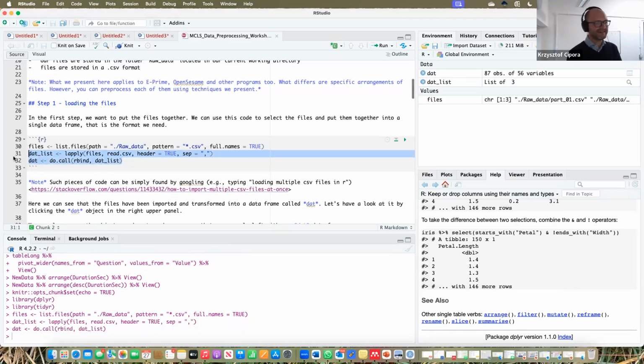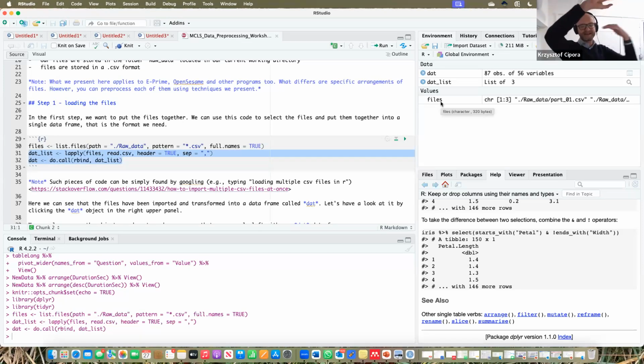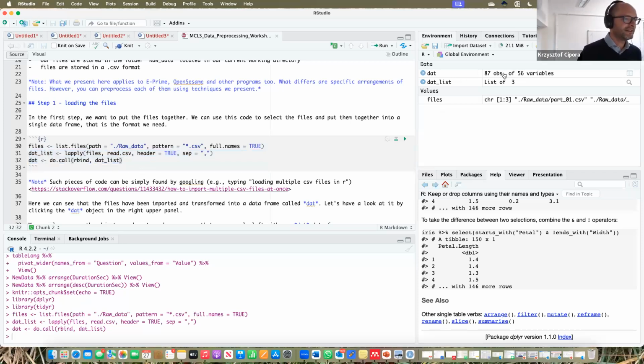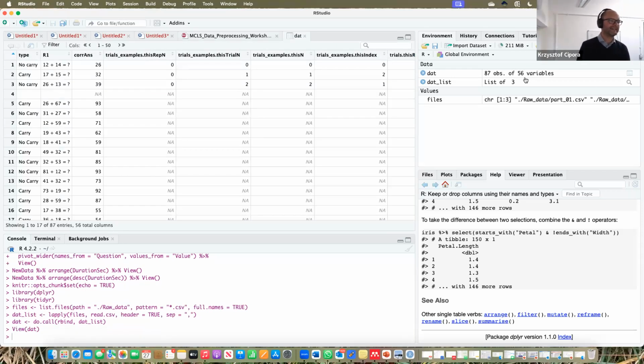which again is the bit that I cannot explain step by step, but it essentially takes the header of all the files, so the first row, and then pastes the files one under the other. It would only work if your files have the same header, so the number of columns is the same and the order of columns is the same. So it puts these files together, treating them as a data frame, and that's the result, our data file called DAT, because this is how we named it.